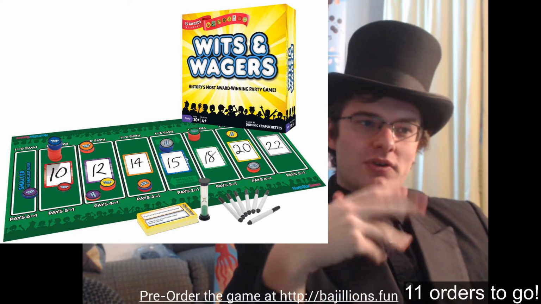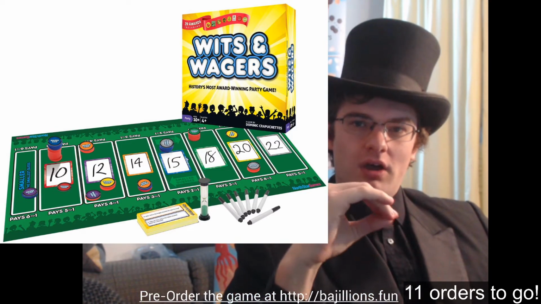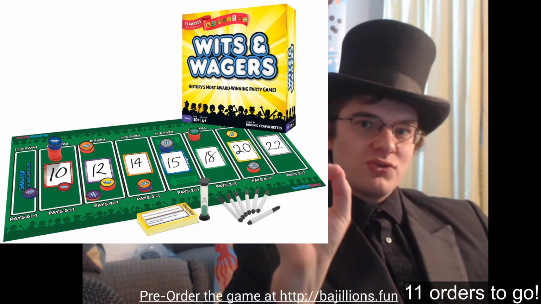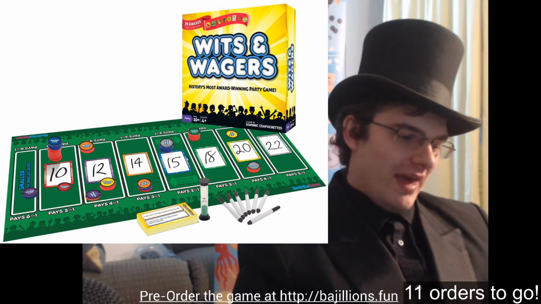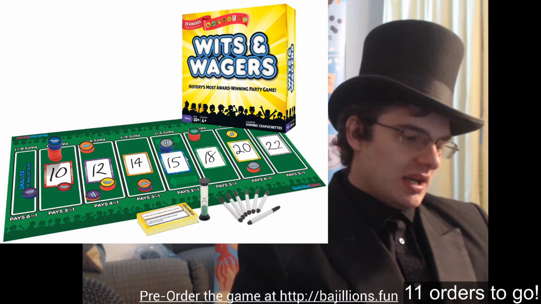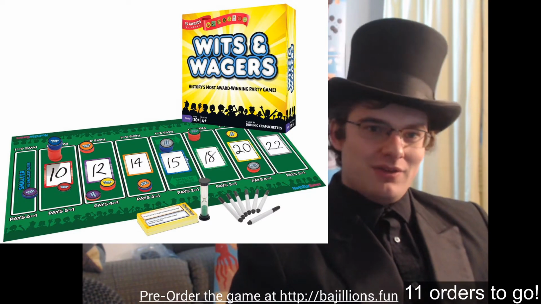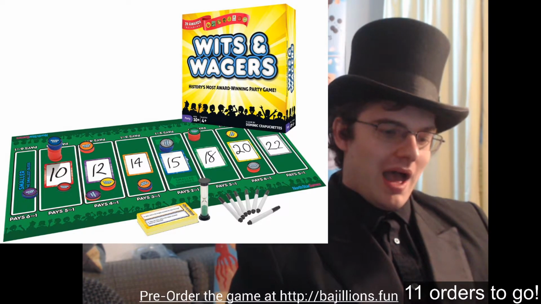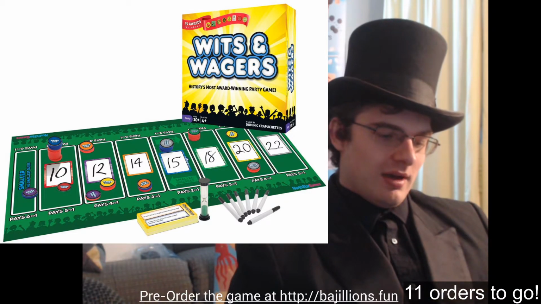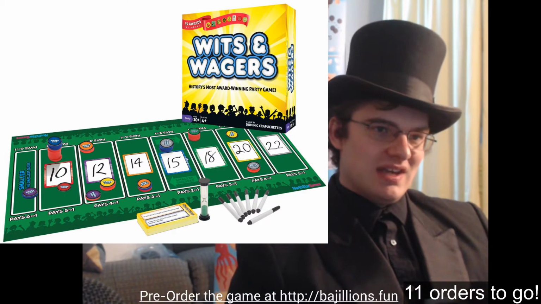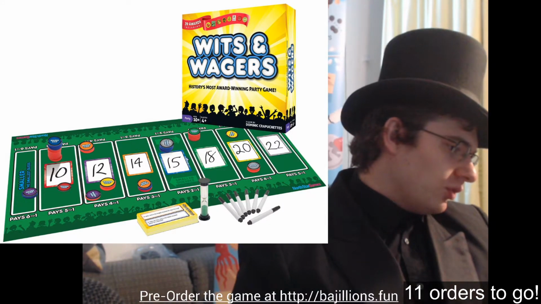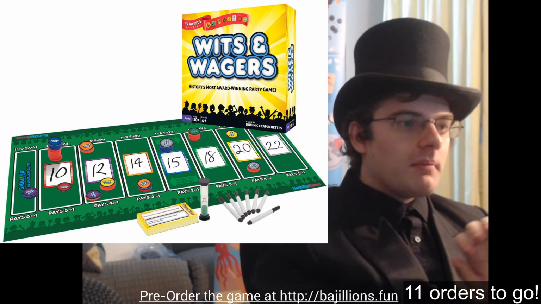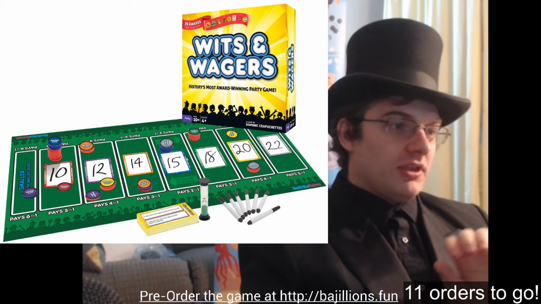Because it doesn't matter whether what you wrote is right. What matters is whether you bet on what's right, and that's a critical pro strat if you're ever playing. What you write doesn't really matter all that much. You don't get any bonus for being right. Although in my edit of the game that I played at Puzzlarium, I did modify it so that correct answers pay out double, and I think adding a bit extra if you were right yourself. Where you bet matters, not the thing you put in.